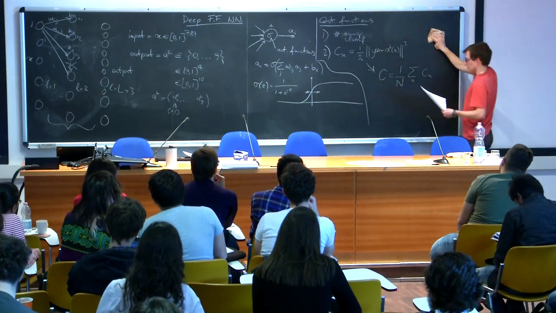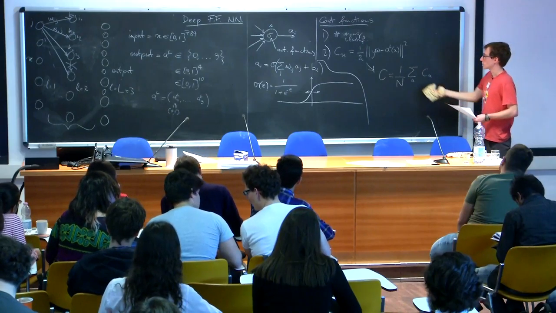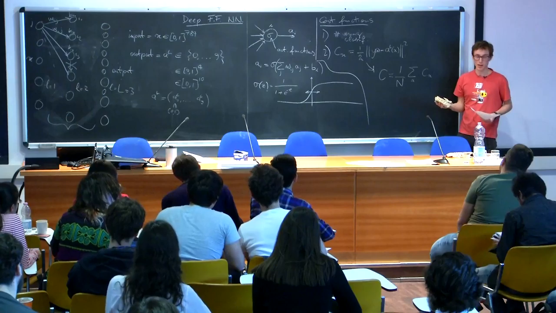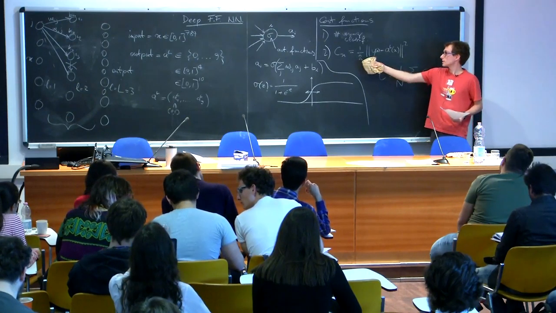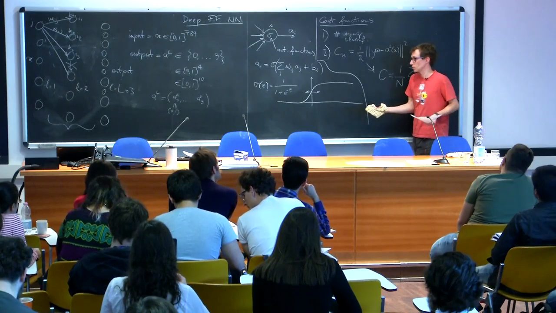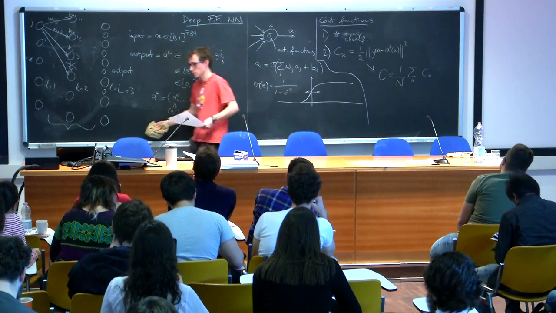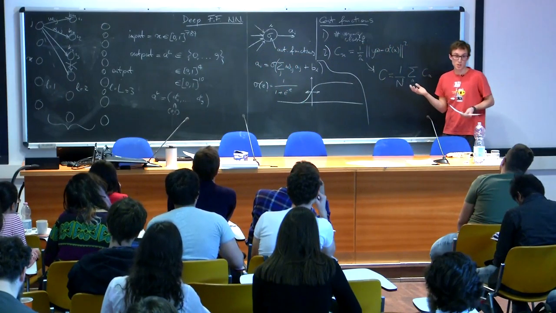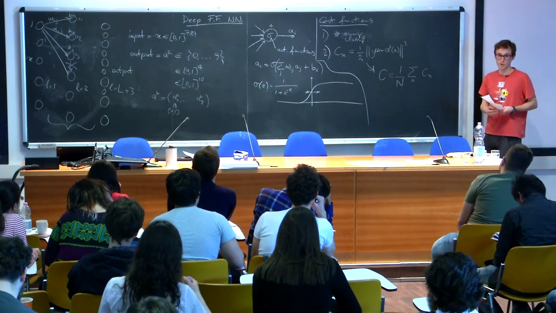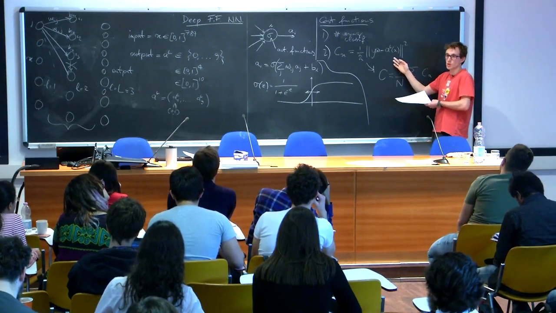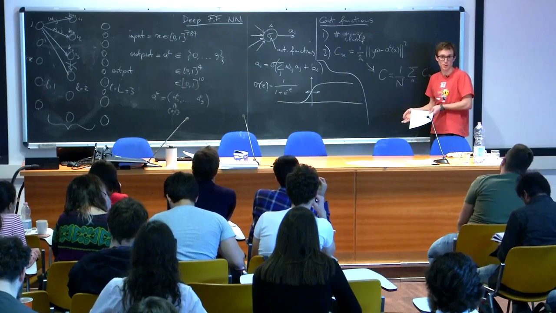Okay, so this is the cost function. Of course, this is just a proxy to say how well you're doing. It just guarantees that if you get 0 for every trial input, you're very good. But it doesn't mean that if your cost function is not 0, you don't get the answer correct. It's just a proxy: you minimize this and you're guaranteed to get the correct answers.